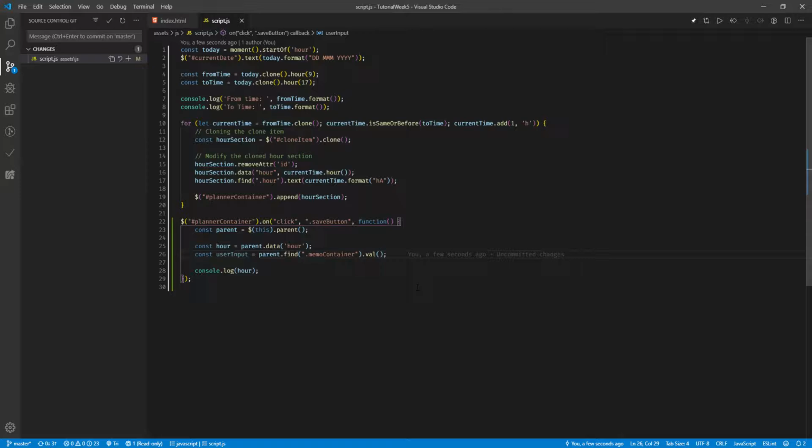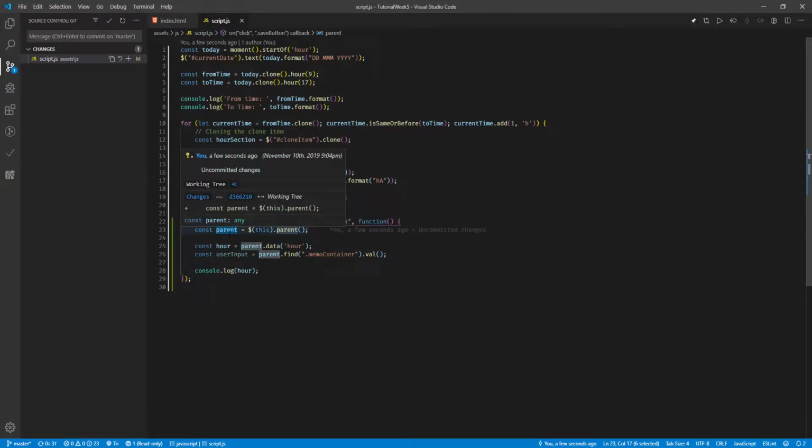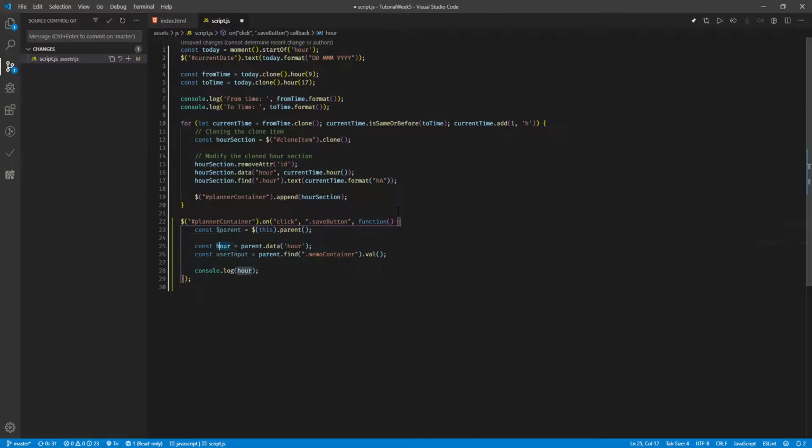Like when you're trying to do a very big project, I mean, it has to be huge for this to actually mean something. Okay, but one thing that I normally do is that this parent here is not an element. It's actually a jQuery element, right? Because this is using jQuery. So normally what I do is I prefix this with a dollar sign, right? And the reason why I do this is because when I look at this, I know that this is a jQuery element. So I can use all the jQuery functions on top of it.